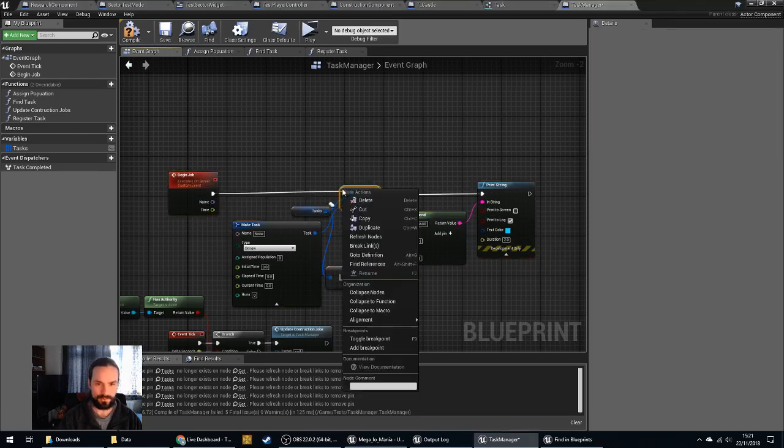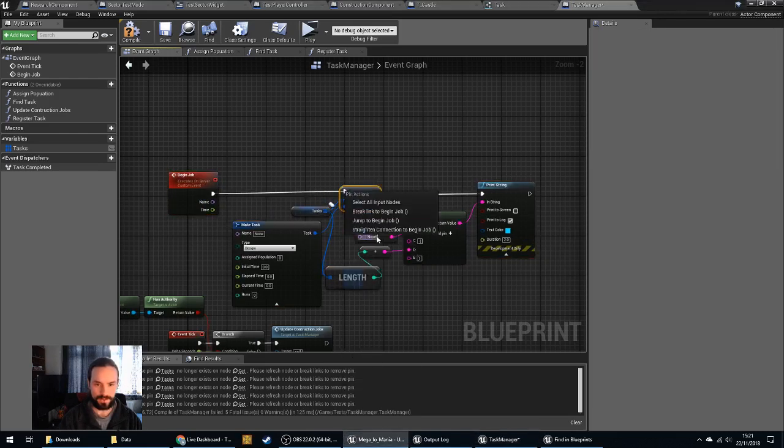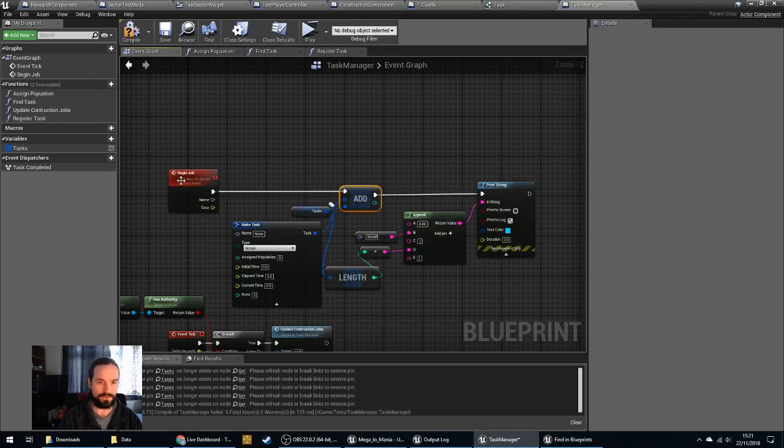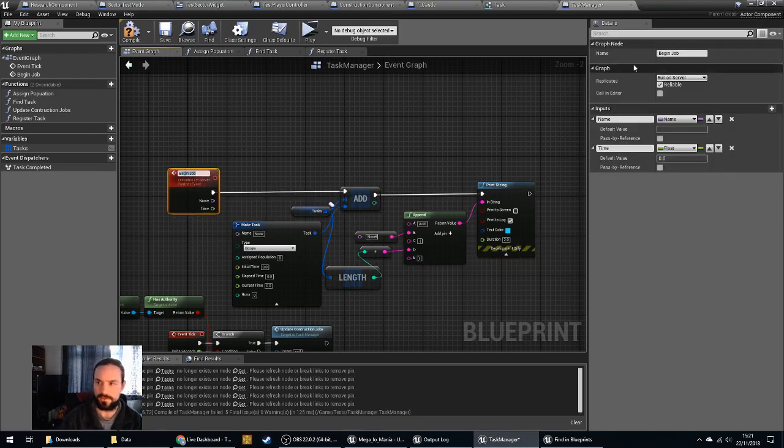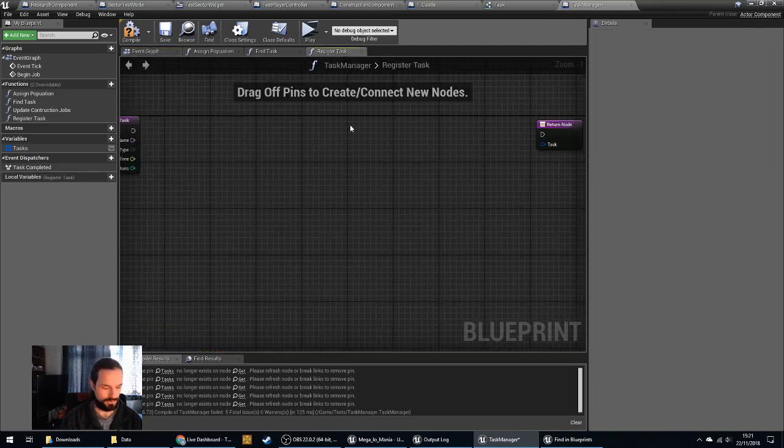Need to make sure it's run on the server, so to do that it needs to be begin job. Actually, undo.